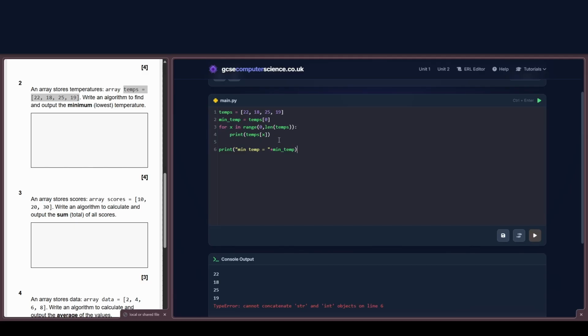error. So we can't concatenate a string and an integer together; concatenation is all about using 2 strings together. We could use a comma, but we're not, because I want to demonstrate and re-emphasize casting, which is converting that number into a string. Now we can concatenate. So it says min temp is 22. We haven't actually done any if statements to check if it is the min temp.